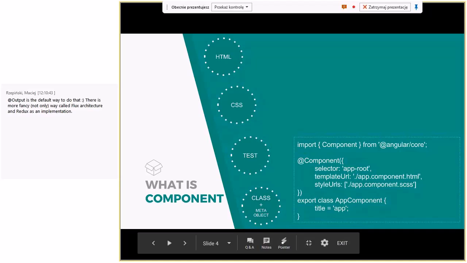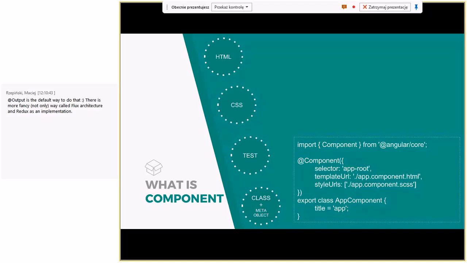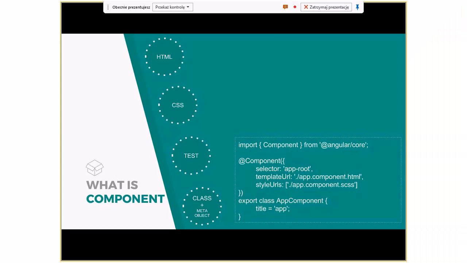Yes, Maciej said that there are other ways to communicate between components, for example Redux, Flux, and there are various kinds. You can also use a service to inject information in the exact place when it is needed. But this is a subject for another meeting.